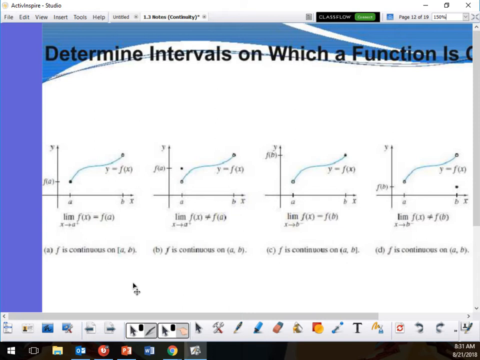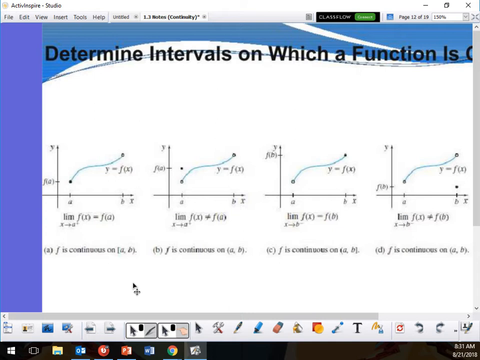Now, for this one right here, this one is not continuous from the right hand or left hand. Okay? So left hand or right hand, but it is continuous on the open interval. That means that here to here, so we're not doing a one-sided, this is an open interval. So it's not including those. It means that everything in between, okay, that's what the parentheses mean, everything in between is continuous.